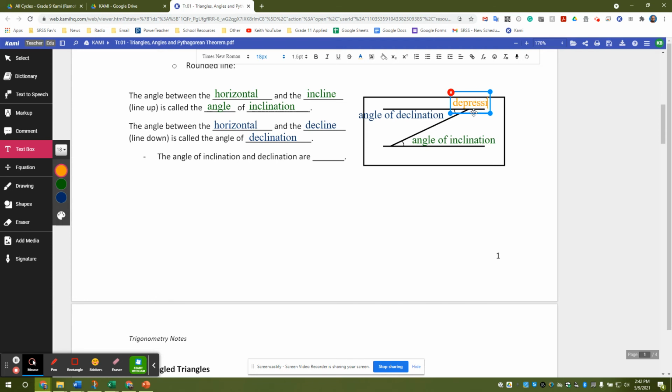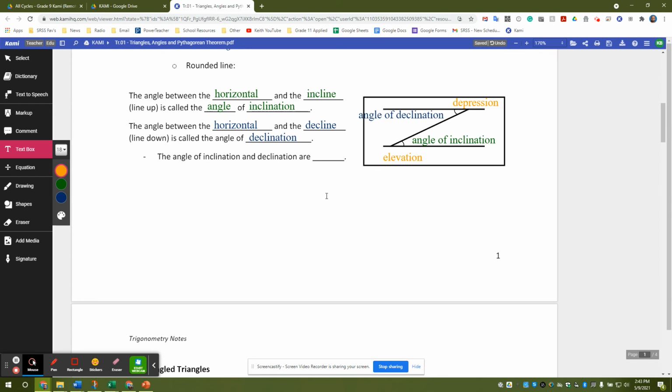Okay, a depression is going down, right? So if you see it here, somebody is depressed, that means that they are really down. Okay, they're down, angle going down. So that's depression, and the angle of elevation is when we are going up. Okay, to elevate, we're bringing up. So if we want to think of it that way, elevate is going up. So we can think of it that way too. This is angle of depression, angle of elevation. Okay, elevate. Let's do elevation. There we go. Angle of elevation. We're going up. Okay, we're measuring how much of an angle we're going up at.